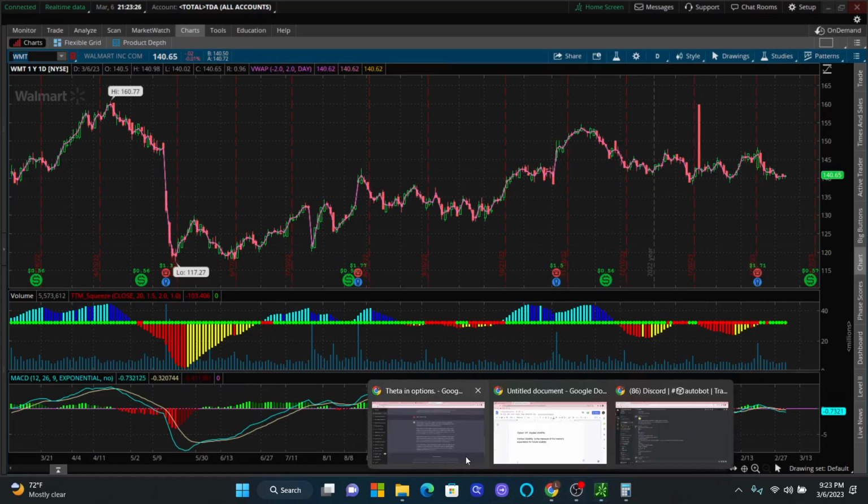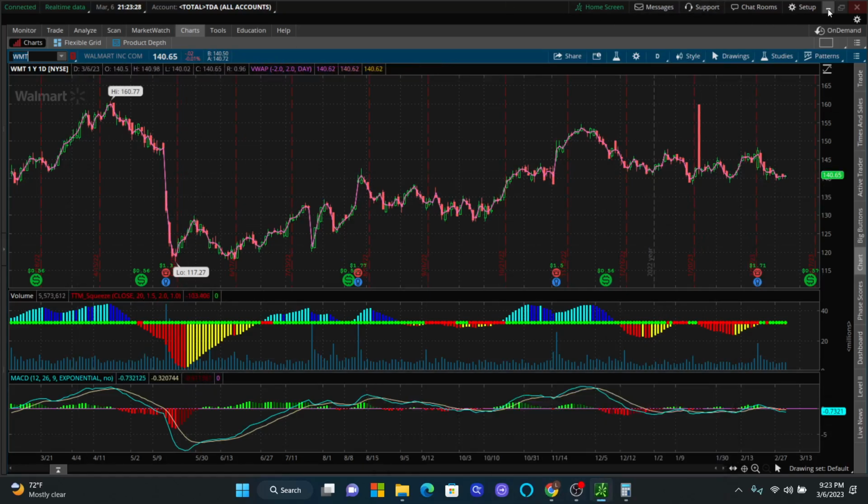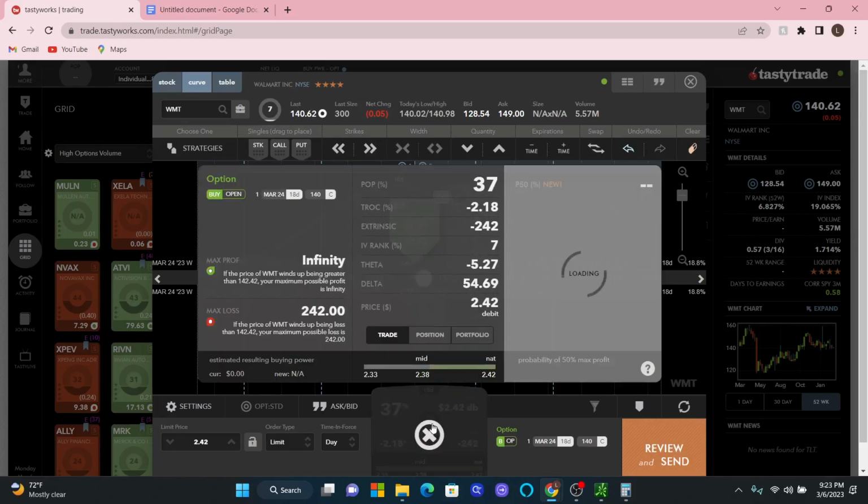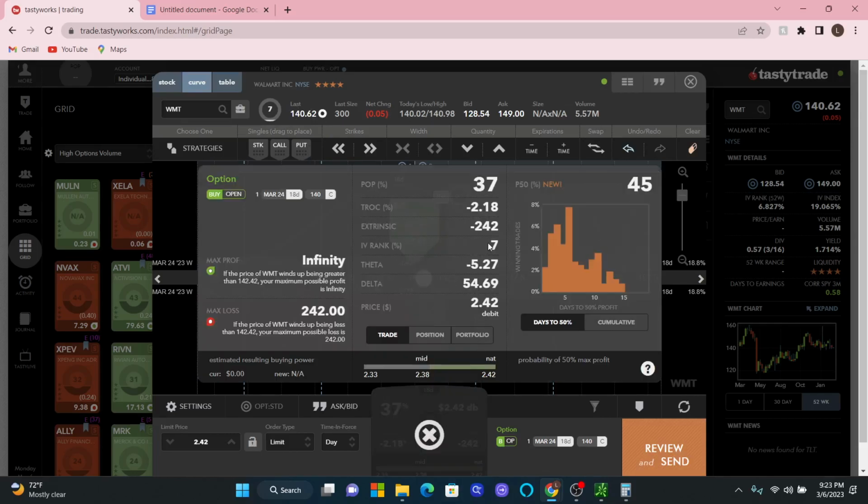All right. So what do I mean by that? If we go to TastyWorks, let's see where we're at here. All right, so I've got my Walmart example here, right? And you see this little number right here? This is actually the IV rank. What that means is it's a number between 0 and 100 given to different stocks by TastyWorks to determine their implied volatility level. Their rank is a 7, which means 7% implied volatility. So if it's closer to 0, that means it's low. If it's closer to 100, that means it's high. 50 is your middle ground, which kind of gives you a little bit indecisive area.